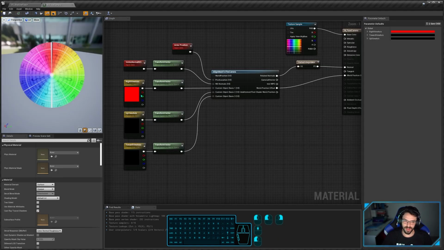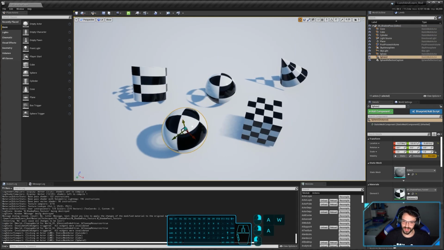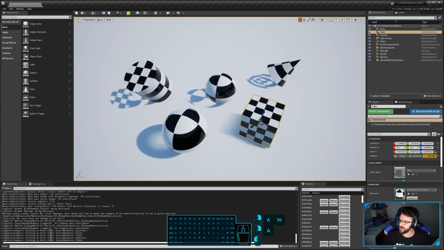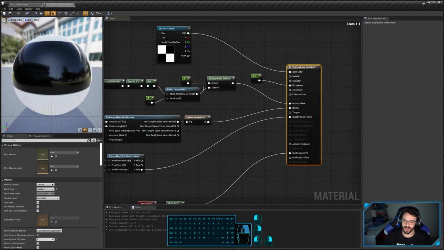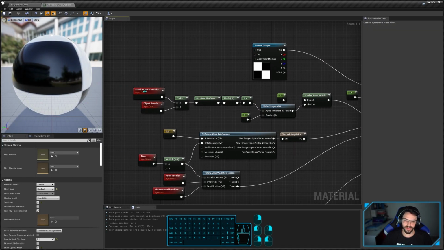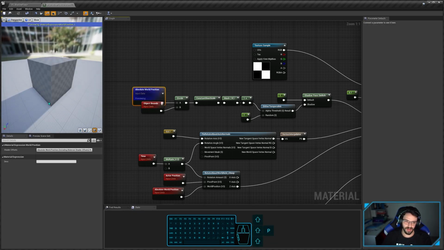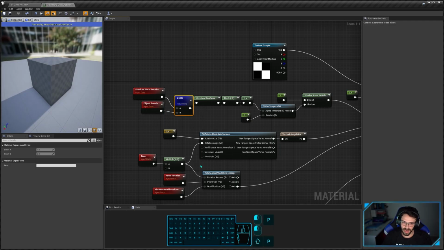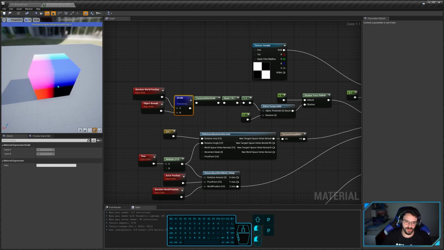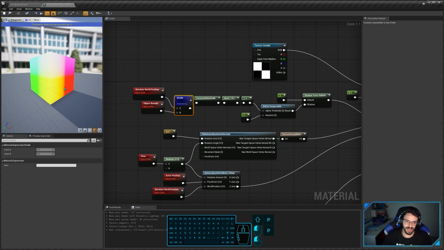For the other 2 materials, this is the same material. Now for these here, I also use the shadow pass. I just change what I send to the shadow input. So for the cube, let's use a cube here. I'm getting its world position and the size of the object bounds, which is a very high number, so it just looks like white. I'm dividing them, so I get values from 0 to 1 all across the cube. So it's a gradient with the size of the cube.